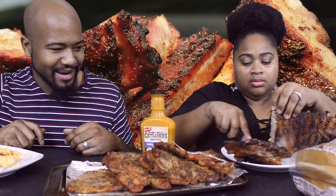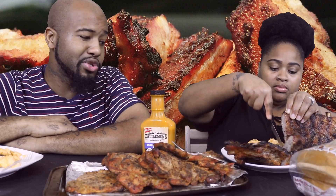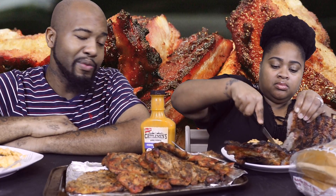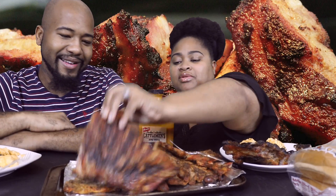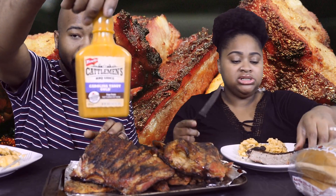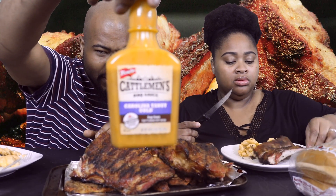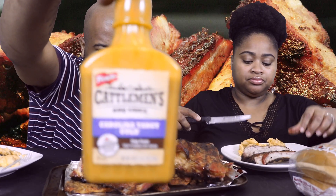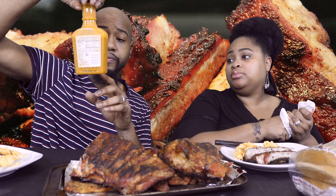Show them a close-up of how juicy that is. Since you guys asked for barbecue — one thing you might not know — I love to barbecue. I barbecue all the time. I used to barbecue so much that the family was like if we don't eat barbecue no more. Yes, you barbecue a lot. So I just cut me two pieces.